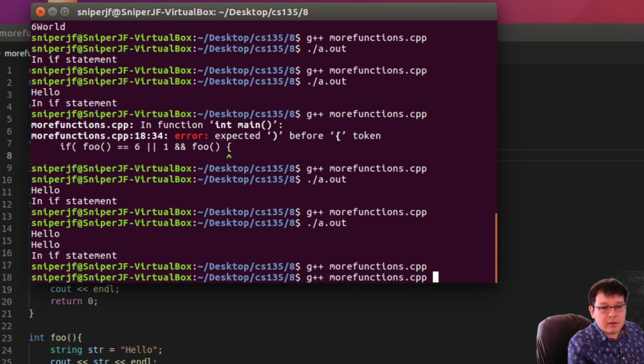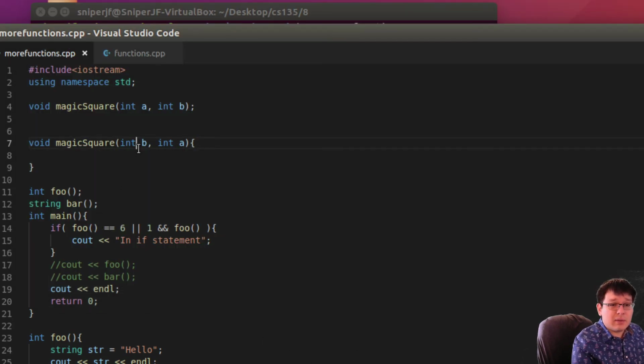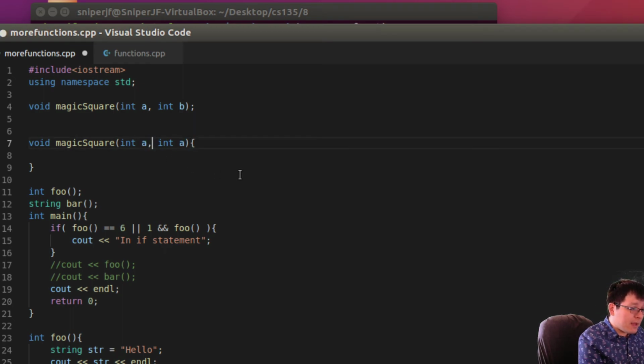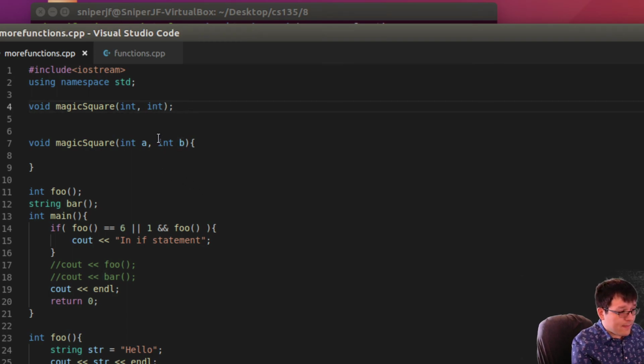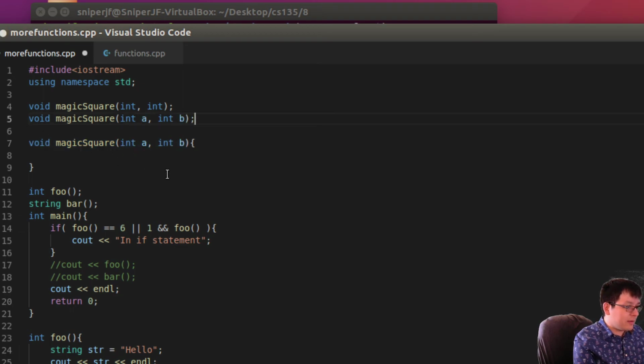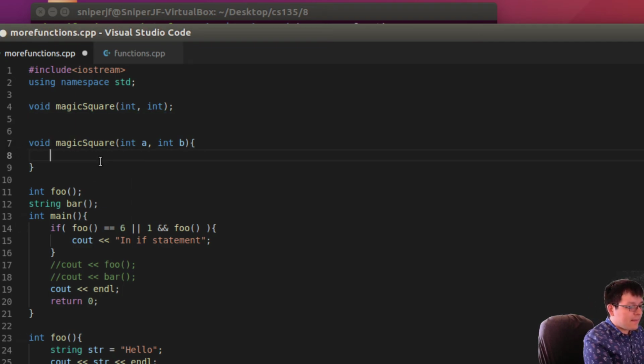Let's see if we're okay here. We're okay here. However, this is again bad practice because now you're really confusing people. You see an A and B there, and then you just flip them. People are going to be like, what? So either commit to the name like that, or just don't put any names to avoid any confusion. Most of the time, why those names appear there is because a lot of people, when they need a prototype, just Control-C, Control-V, put a semicolon, bam, prototype done, right? That's usually how that happens. So, anyways. Okay.